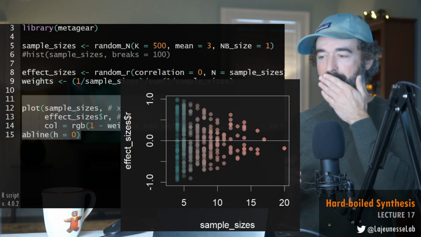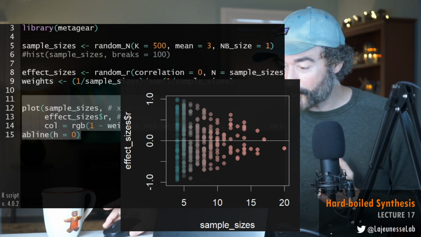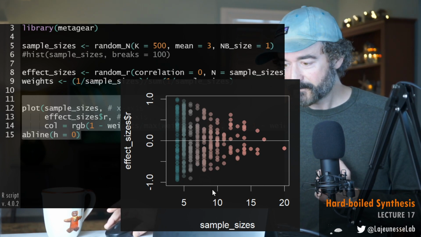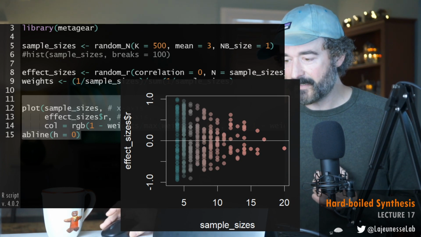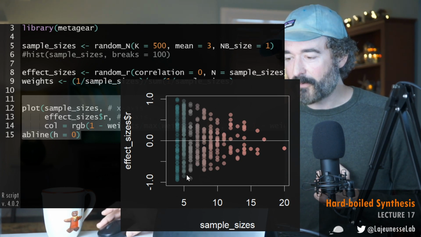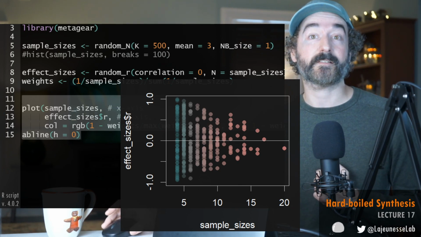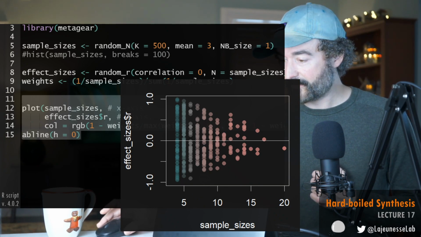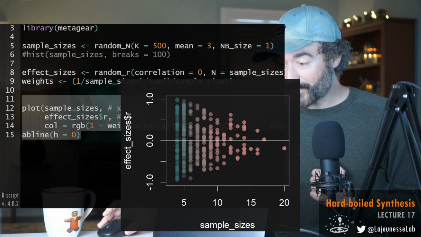There we go. Okay, so the only one study here had a sample size of 20. The majority have really low sample sizes, under 10. And you can see the effects of the weighting here. All this end here is fuzzy, bluish. These are all the studies that are going to get down weighted when we take an average across all these effect sizes, right? So the goal is to estimate this. And each one of these points is a replication, a study that tries to estimate this.